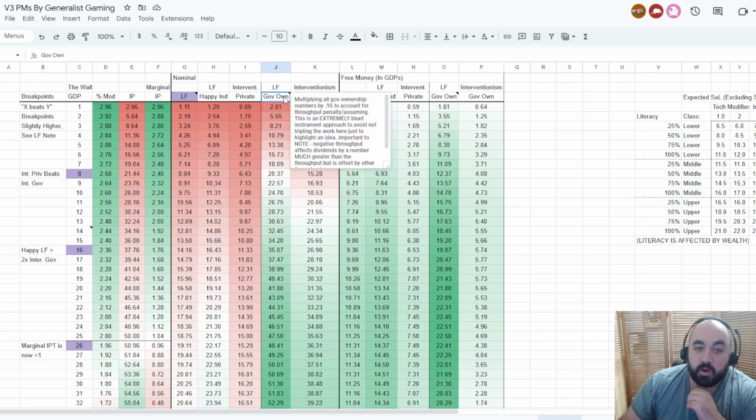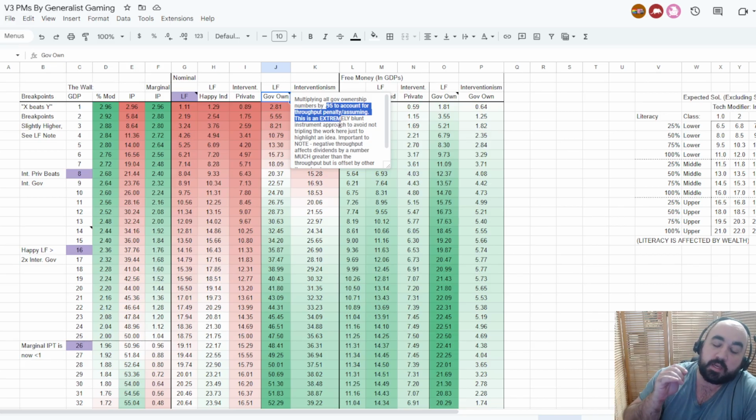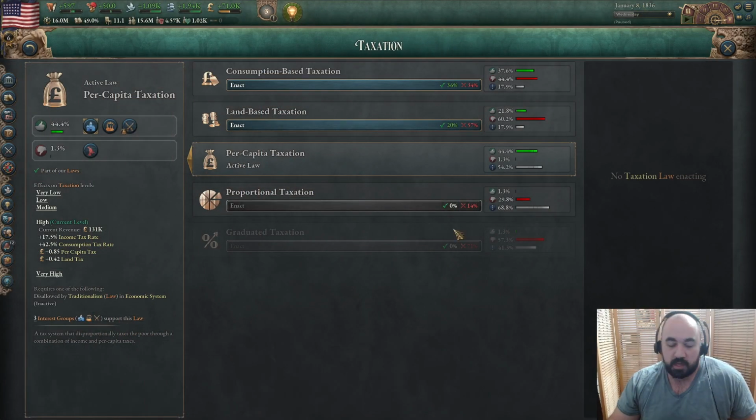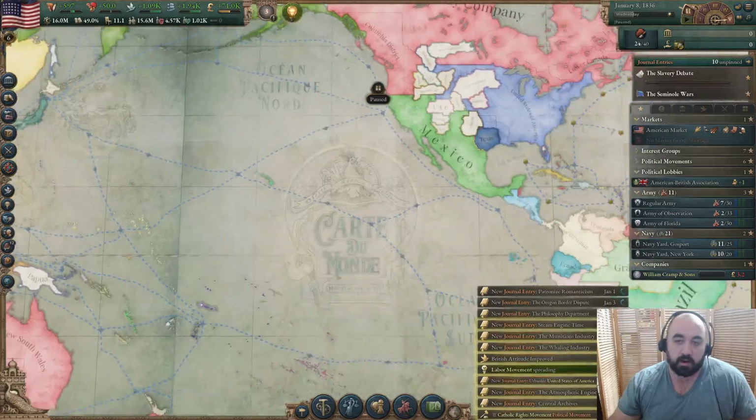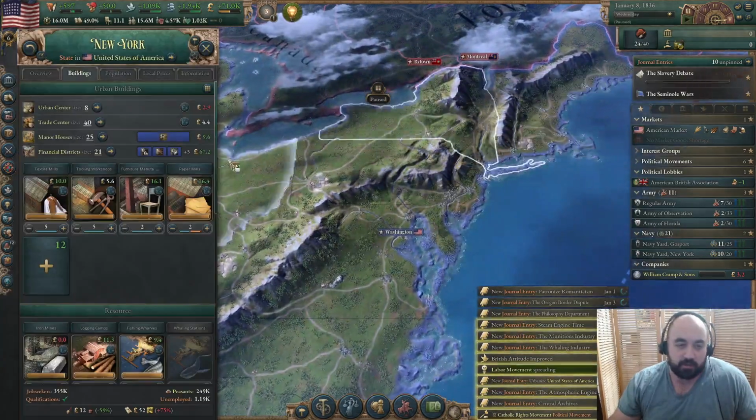For this, we are multiplying these numbers by 0.95 to account for an effect that is difficult to account for, where throughput is going to be negatively applied to buildings that are owned by the government. So even though the reinvestment is better because we're being juiced through the modifier in a much stronger way, we have to account for the fact that we're going to lose throughput. And the value of lost throughput by government-owned buildings is in excess of the number of actual lost throughput because of how stuff works.